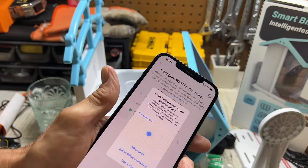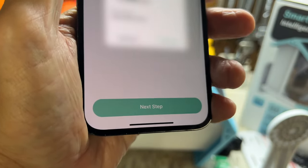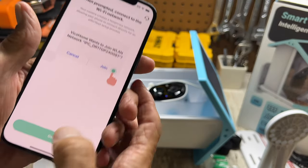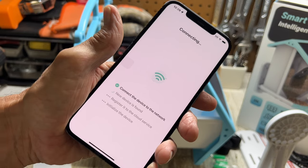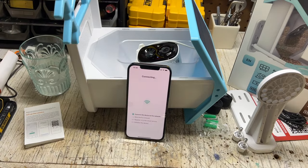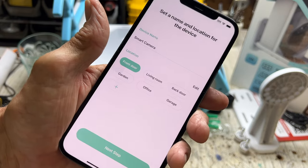This is the device we want — okay, I had to select it. Allow while using, and I've got to put the password in. Done — next step. I got the password in, next step. Now I've got to join the network. All right, let's see — join. Now they're just stealing all my data. Connect the device to the network — we did that. Connection succeeded! New device found, register it in the cloud service, device initialized. We're good — connection succeeded!